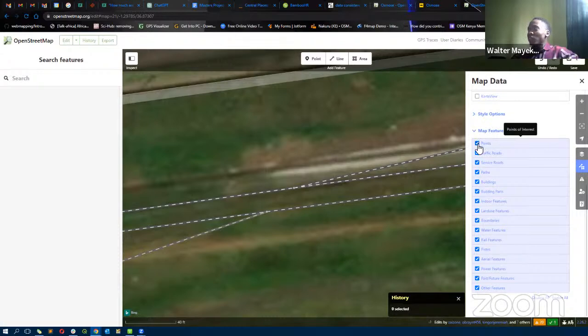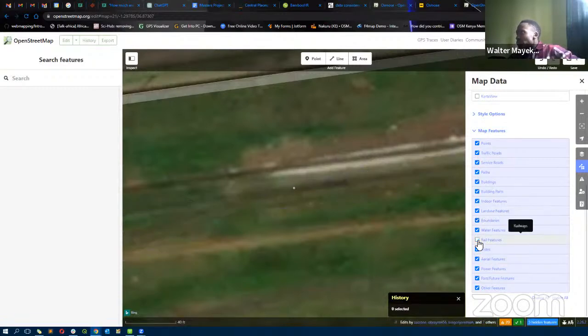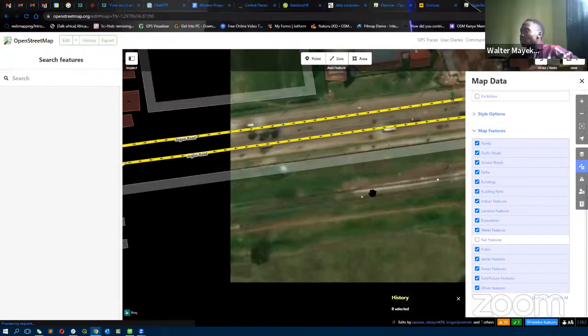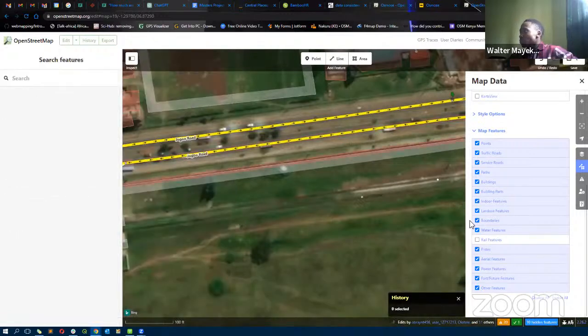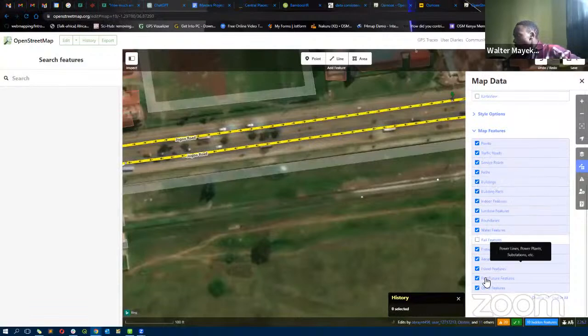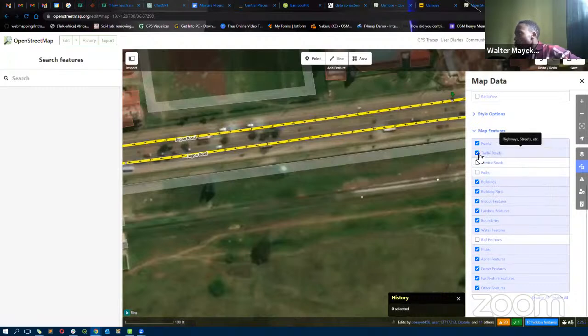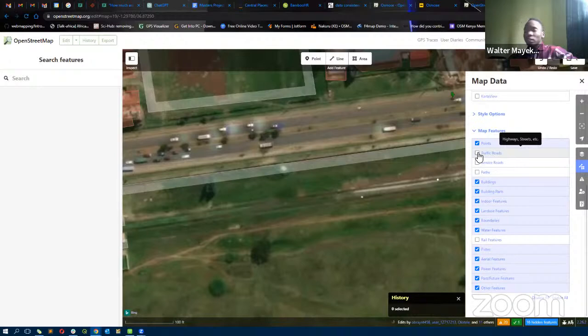The map features here, if you deselect any, then it will remove that specific data. So if I wanted to de-highlight this, if I did that, it will hide the rail feature. If I did highway, or traffic road, if you deselect that, it will hide it.